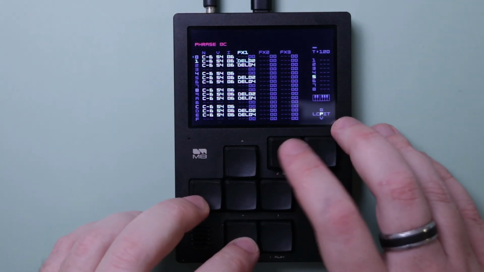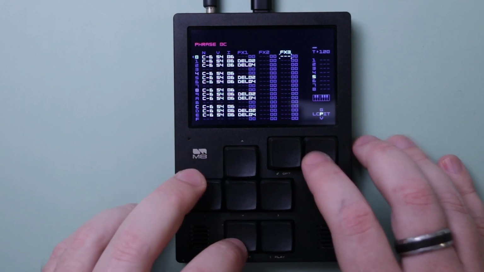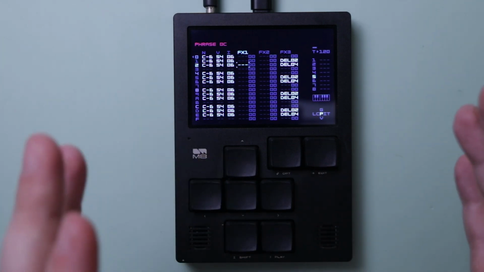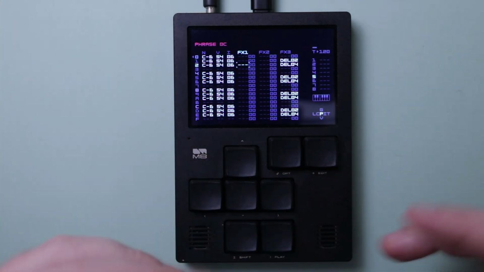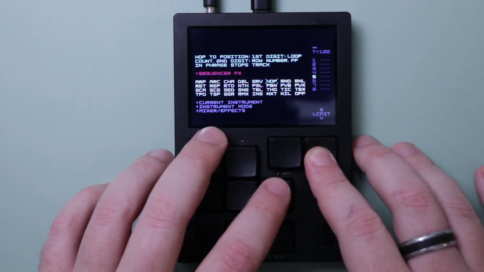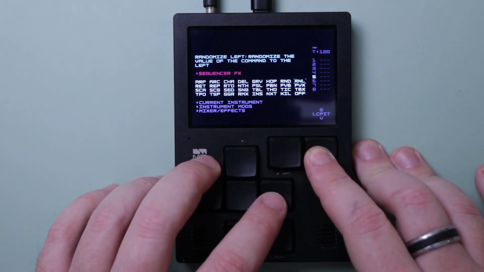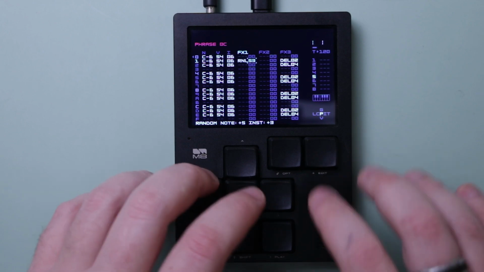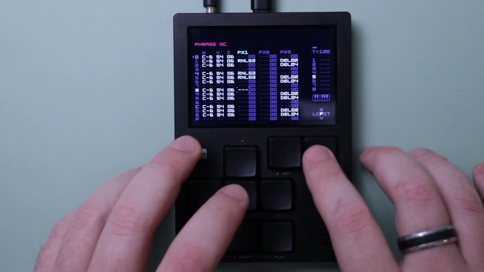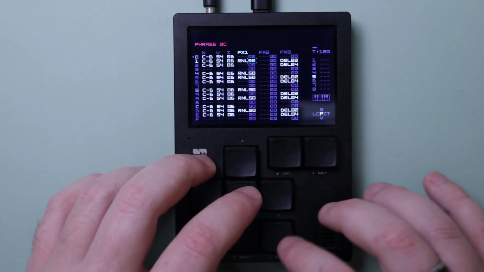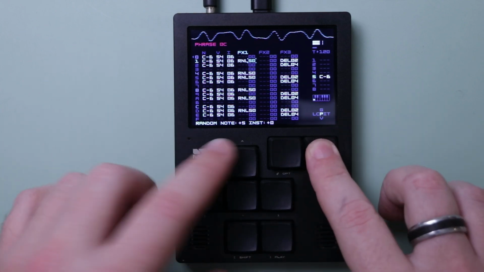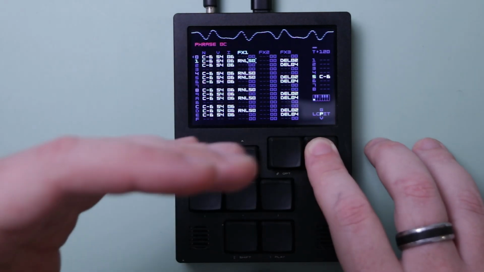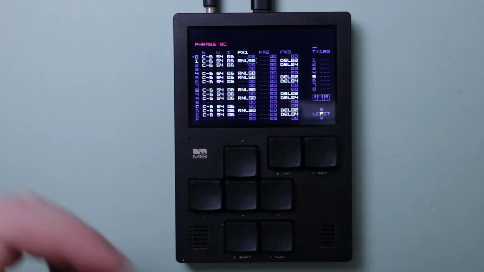But what I might do is copy this and paste it over here, because we need to have close access to these parts, because I want to do some things where I change the melody based on a random seed. So what I can do is come up into here and choose randomize left, and that can change the note depending on that note there. So we can use that to place a few of those around. So we've got that changing the melody, but if we have a look as well and hold A on here, we can see that we're adjusting the instrument as well. So if you have that bank of different sounds, you can change the note as well as the instrument as it plays through.